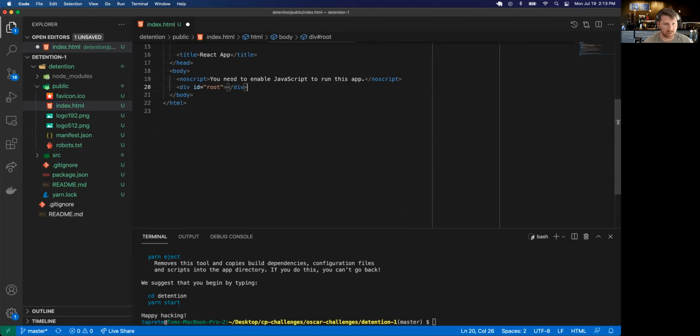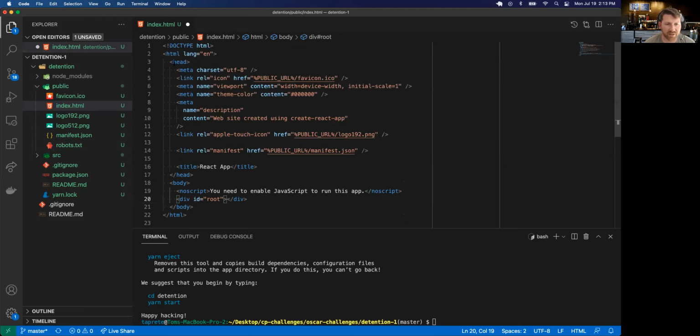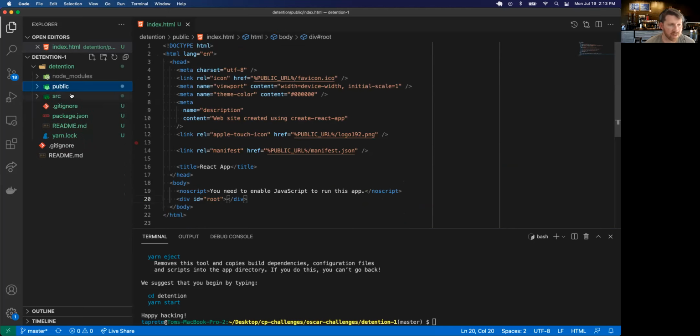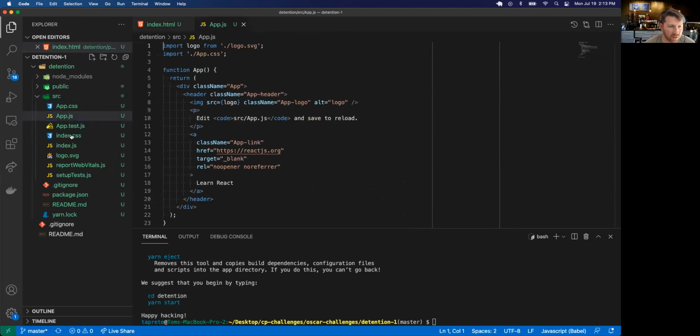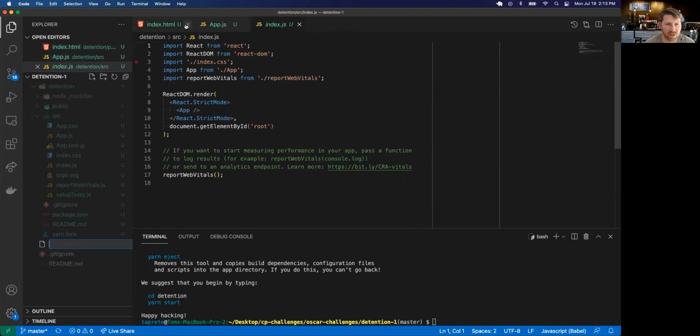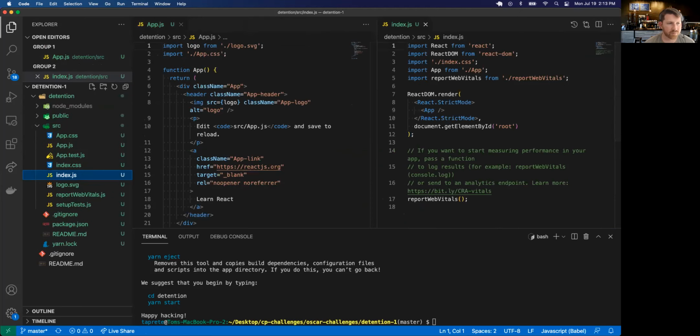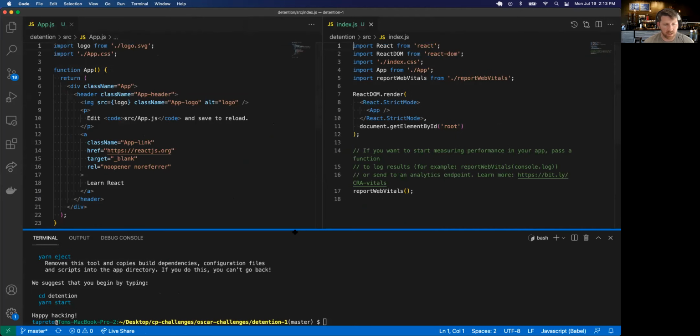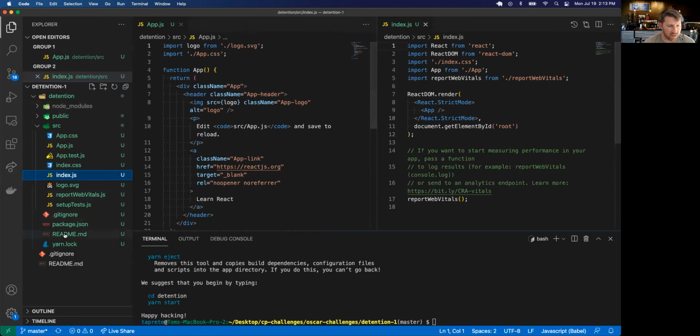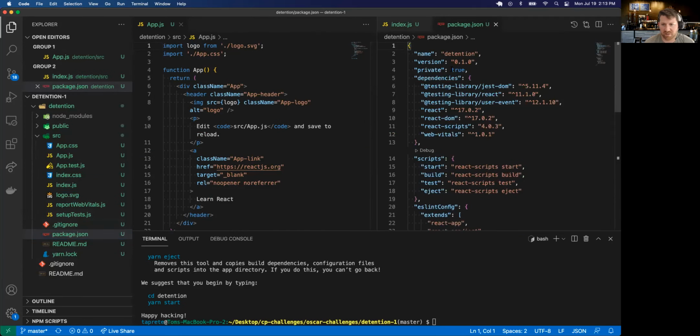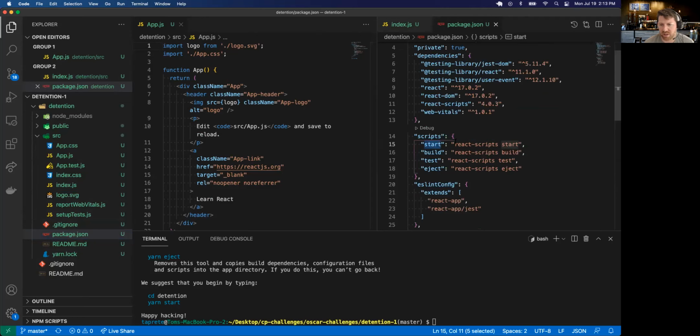React apps are called single page applications because inside of this HTML file, inside of this root tag, is where we're actually injecting our React application. If you go into our src, open up index.js and App.js as well. I'm going to split the screen there. If we look at our package.json file, if we run npm start, it runs this react-scripts library as start, and it should start our application.